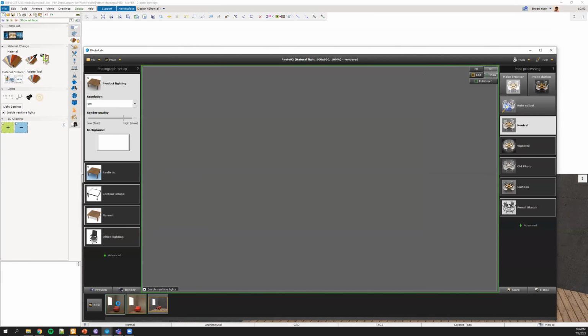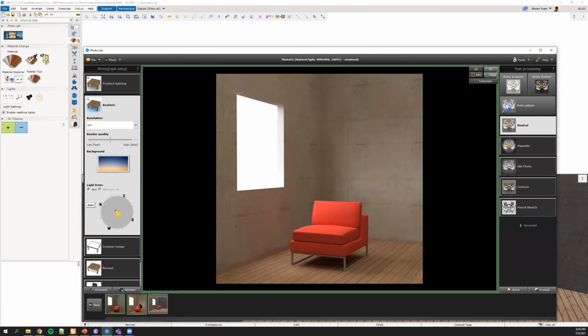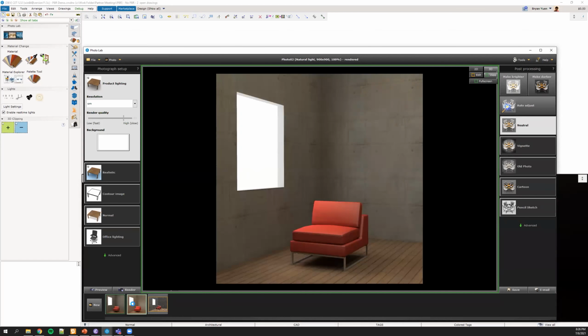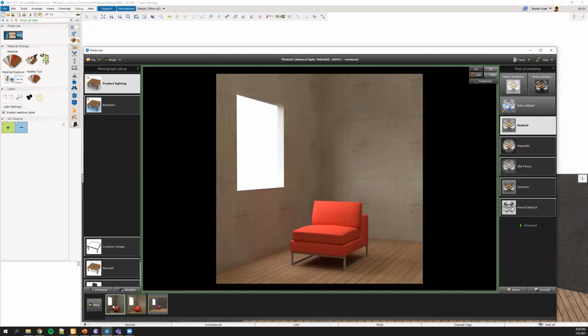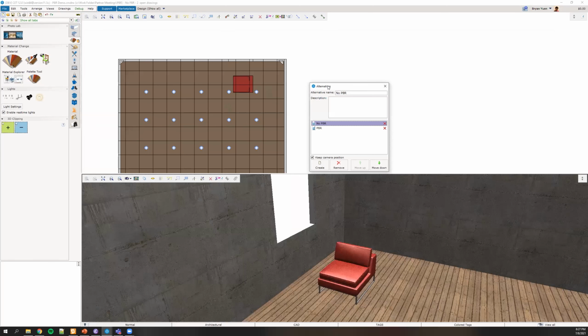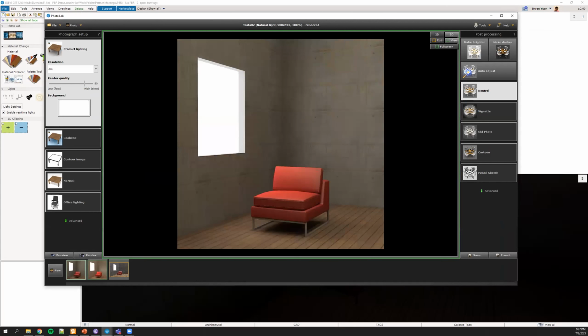Okay, so I have two photos. This one is in product lighting mode. This one is in realistic mode. Okay, so this is without PBR, all right? And I'm gonna be switching this to PBR. Let me just flick this around. Okay, let's look at this one first.